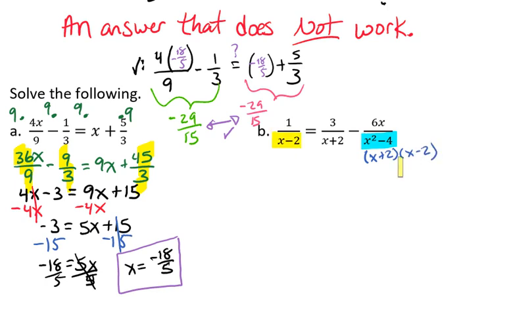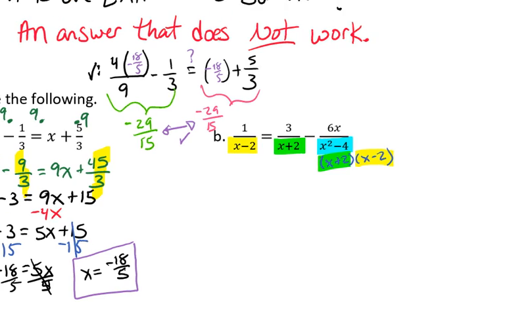Notice that the x minus 2 is in our first fraction, and that the x plus 2 is in our second fraction. Our third fraction has both, but the other ones are lacking. So we're going to get some common denominators, which means we're going to have to multiply. Let's give ourselves a little bit more room here. Just scoot that over.